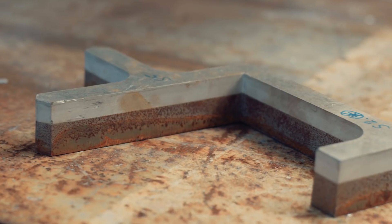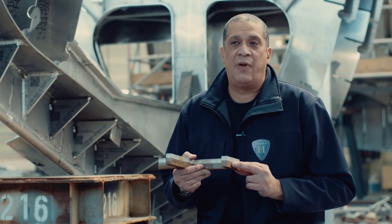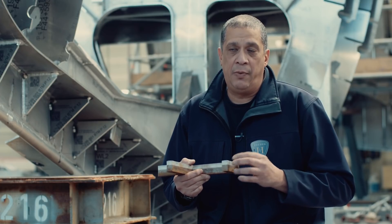That's why we use a product called Triclad. This product is made out of two materials — in this case aluminium and steel. These two materials are combined through a chemical reaction caused by an explosion. Out of this reaction you get a stable and strong product. After laser cutting the form of the superstructure, we weld first the Triclad on the hull on the steel side, and after it's welded we then lower the superstructure on the aluminium side and weld it on the aluminium part — and that's how we join the hull and the superstructure.